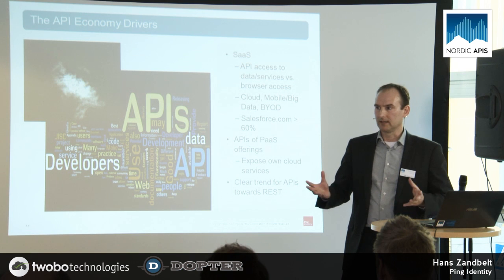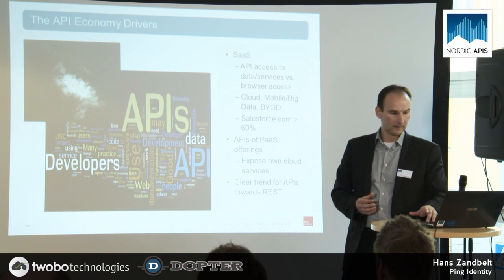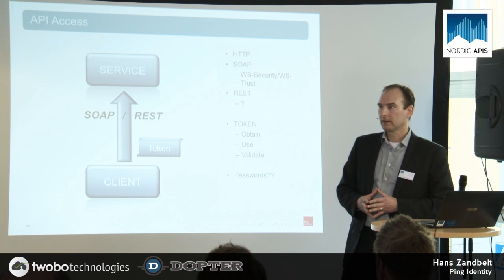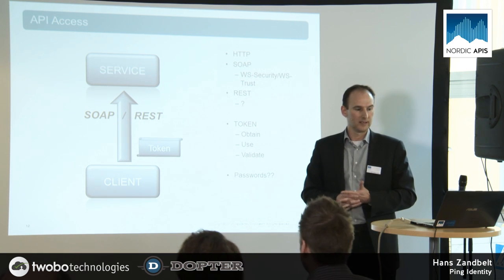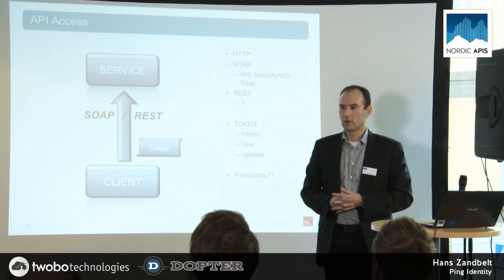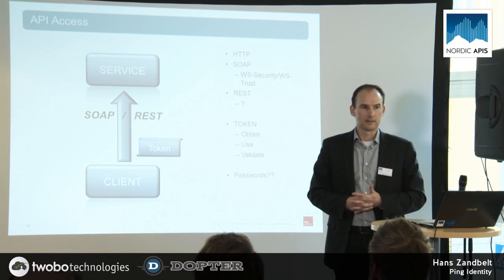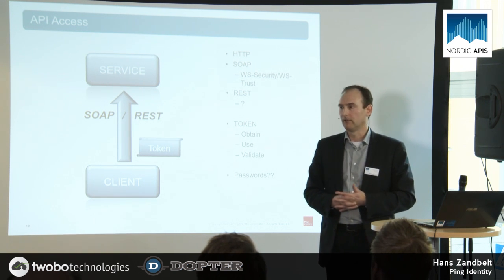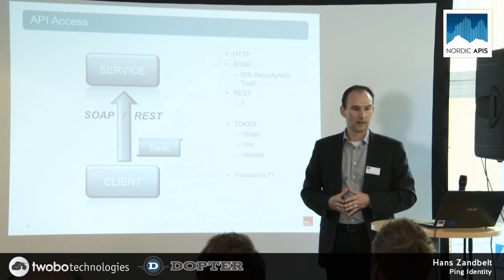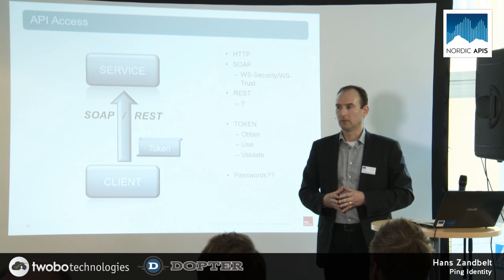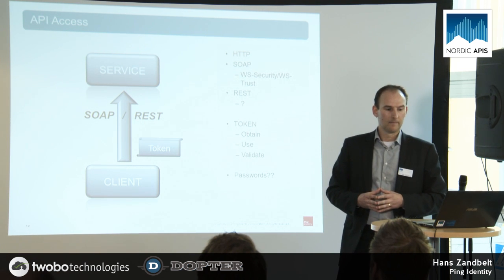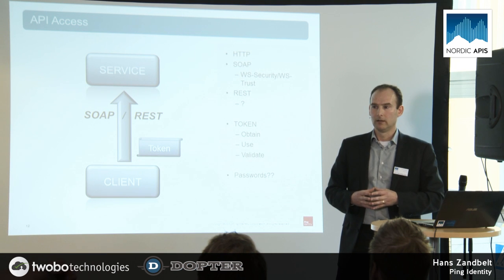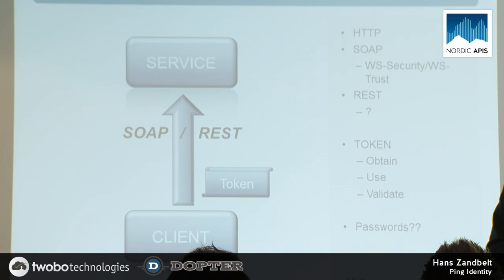I think that most of the public-facing APIs anyway today, you hardly find any new interfaces that use SOAP anymore. It's all about REST. So let's look at the security, about access control for these APIs. So for traditional SOAP APIs, you can say about SOAP whatever you want, but at least it had a specification for securing those APIs. The WS-Security spec, WS-Trust specifications, they at least specified how you would use tokens to access a SOAP-based API.